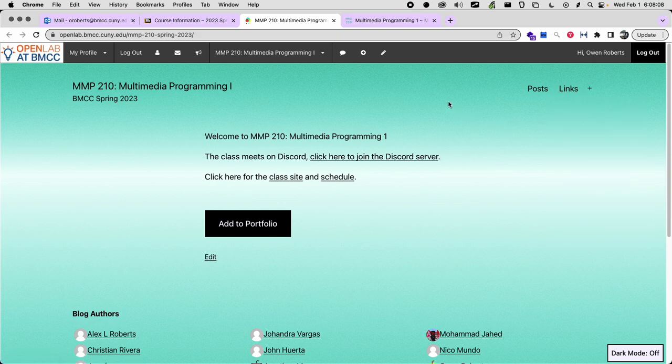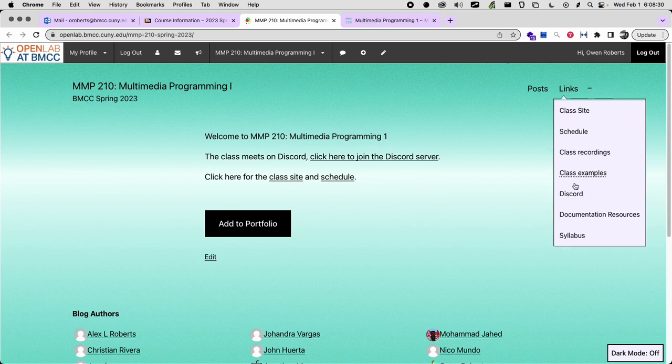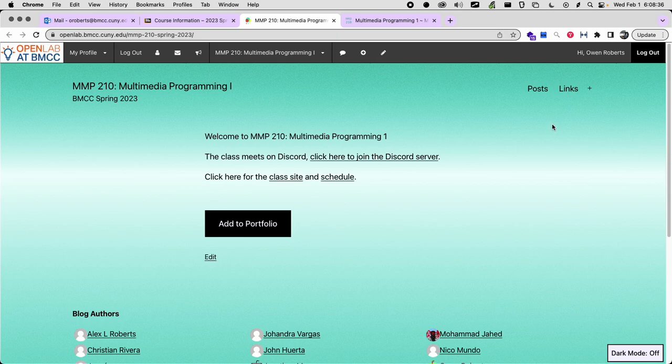This is just a WordPress site, so if you've used WordPress before, you may have some familiarity with this. If you've used the Open Lab in other classes, you may also already have some familiarity with this. But if neither of those things is the case, I'm still going to go over things, so you will have an overview of how this works. So those are really the two sites, and there's a link on the Open Lab site to the class site, so you can get there or the schedule.